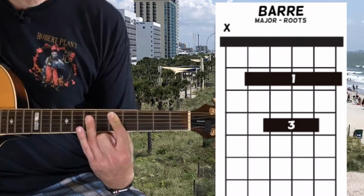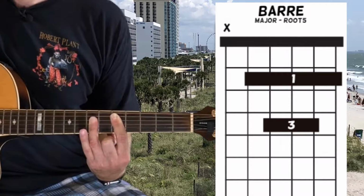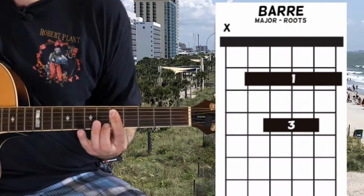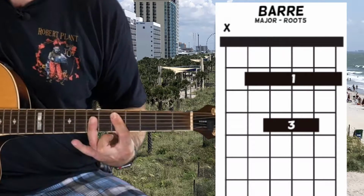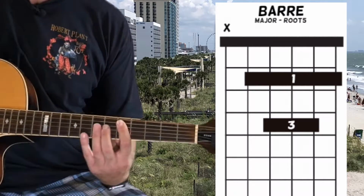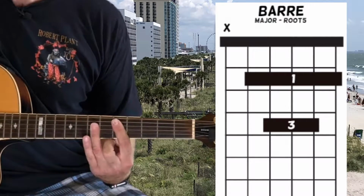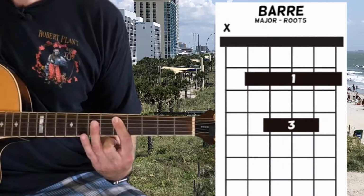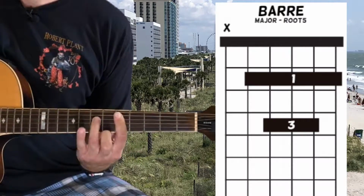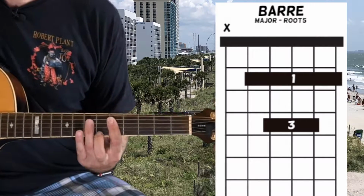I don't want my 3rd finger to cover the bottom string, because I want that bottom string to be covered by my 1st finger, not the 3rd. This is not part of the chord. This is. So it's very tricky to get your 3rd finger to cover those middle strings and then bend up, still exposing that bottom string, the high E. It's very tough to get that down. You can do it with practice.